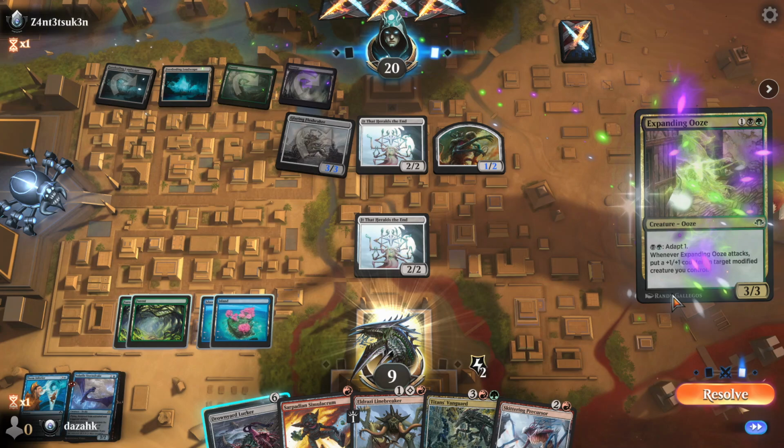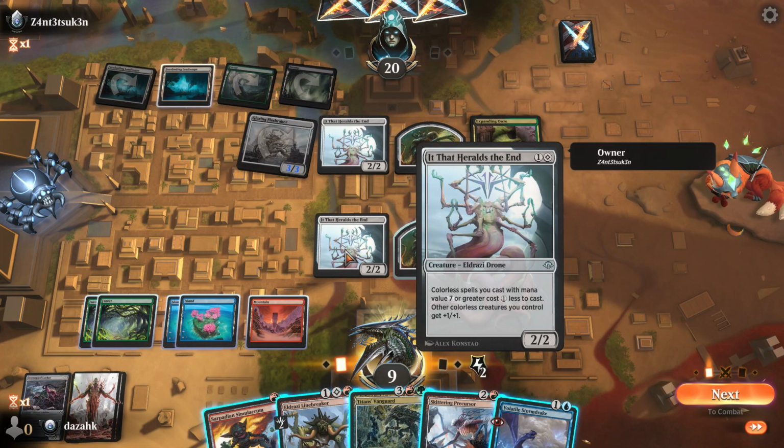Oh my god, we drew a mountain. That's incredible. Right, so Titans Vanguard can pump up all my creatures, which is pretty good. I can Stormdrake and steal his It That Heralds the End again. And I can play something else as well. And then, you know, get beaten down by a 3/2 flyer.